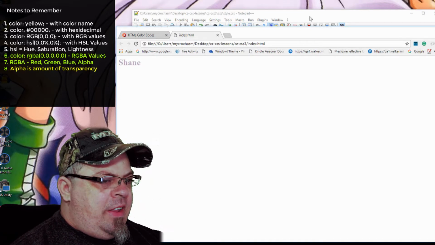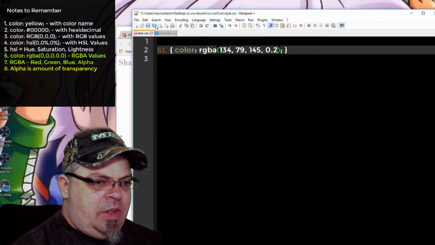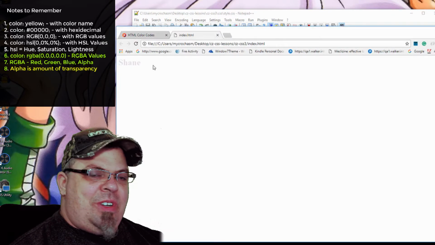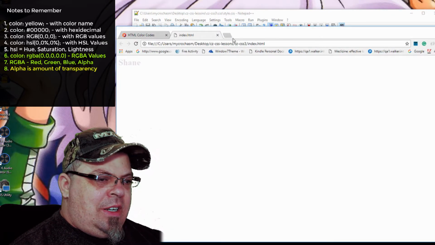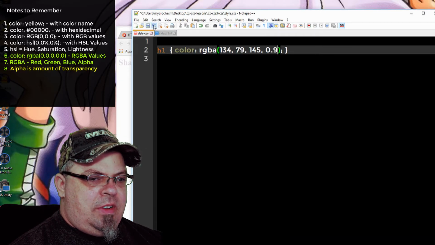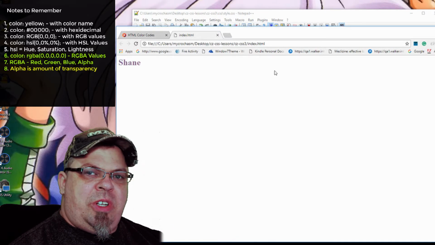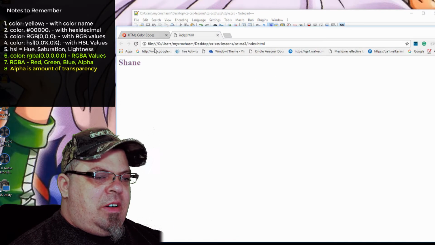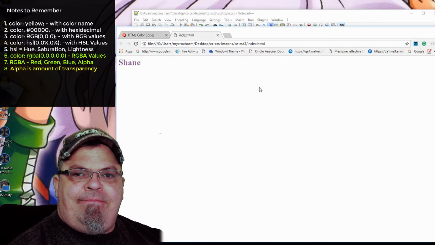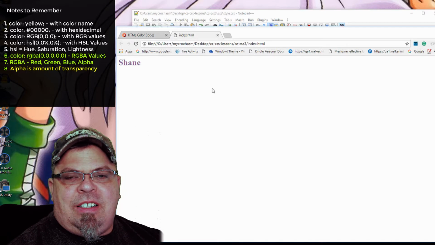Let's change it. Go back here. Change it to a 2. Go back. Click Refresh, and it lightened it up. So it's another way of changing the lightness. Go back here. Change it to 9. Click Save. Refresh. Made it darker. There you go. So pretty much like the HSL, the RGBA allows you to change the lightness. So pretty neat. That's it. That's the different ways to change your color CSS property.